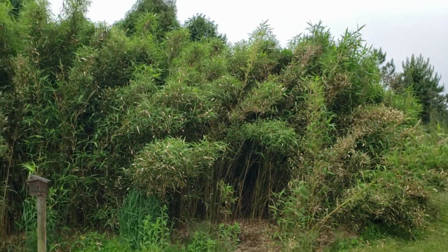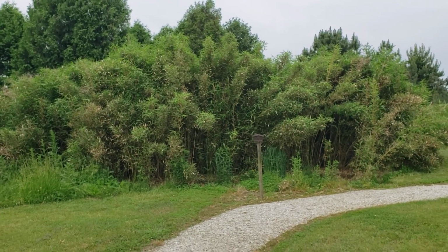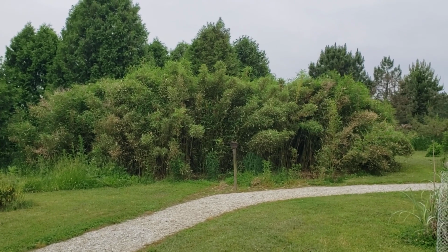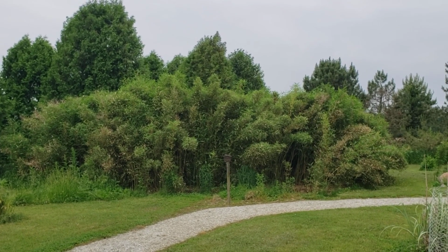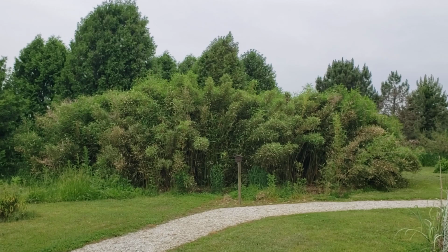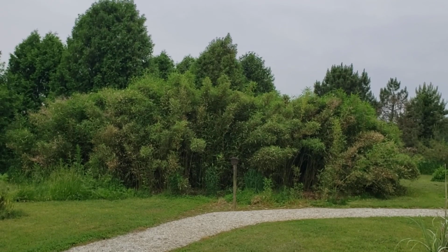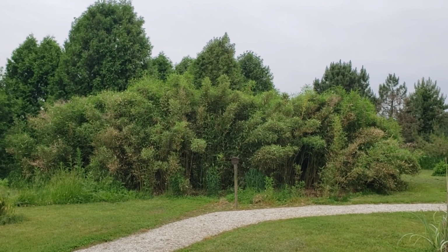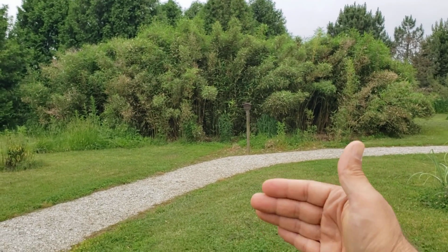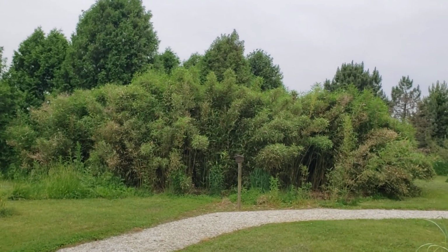I back up. I'm trying to get the entire grove in the shot here. It's a good sized grove, and I keep backing up further and further to get it all in there. Okay, there, I got it. Now we can see it. But all that started from one plant back in, let's see, I had it since 98, but it's been at this location since 2000. I moved it a couple years after I got it to give it more space. And if I hadn't kept mowed around it here and allowed the new shoots to come up every year, it would be on out here. It would be a much larger grove, but I've controlled it by mowing off the new shoots every year.